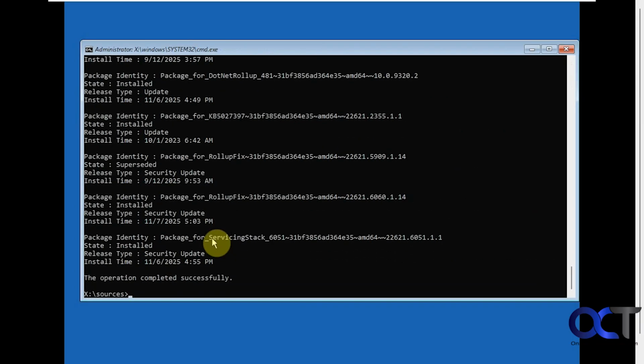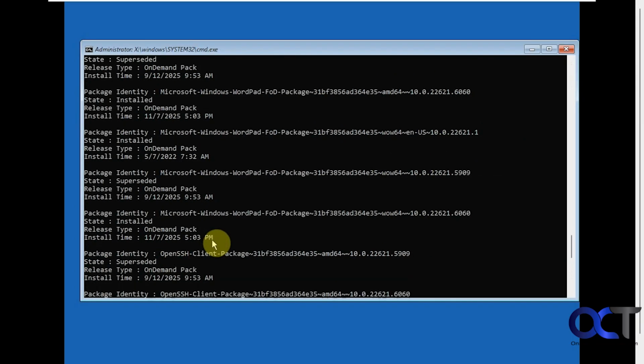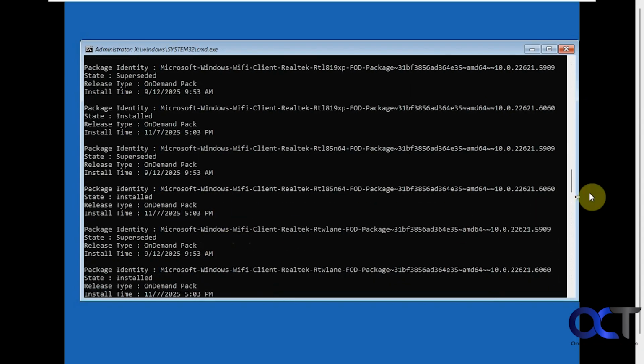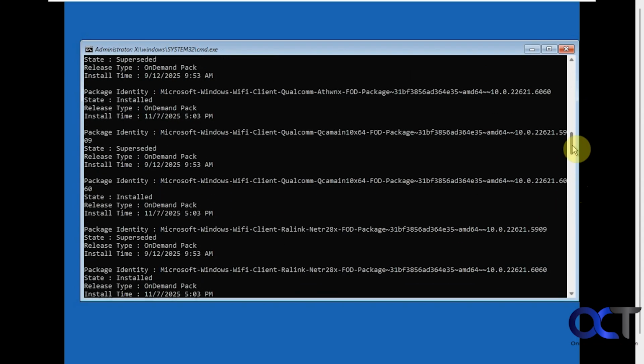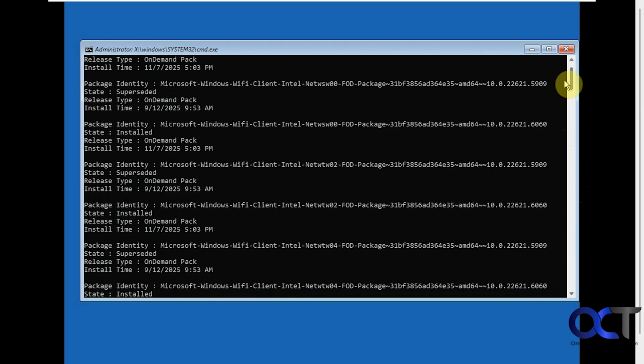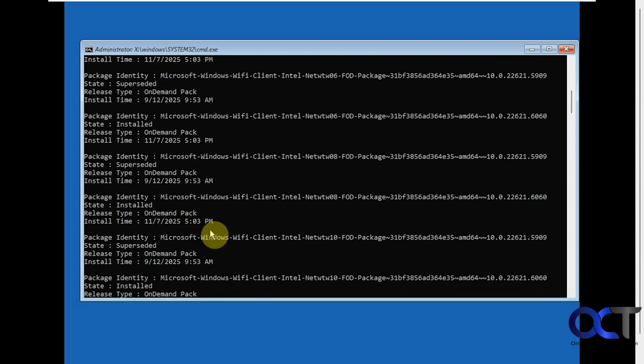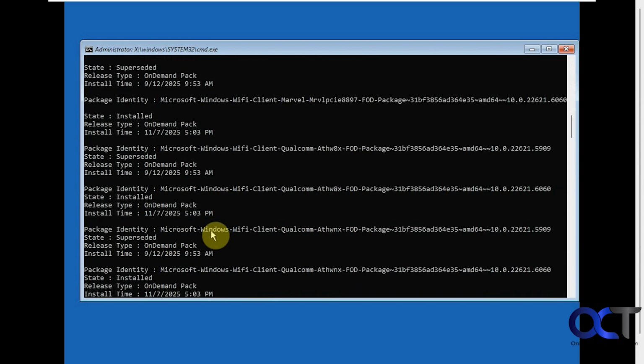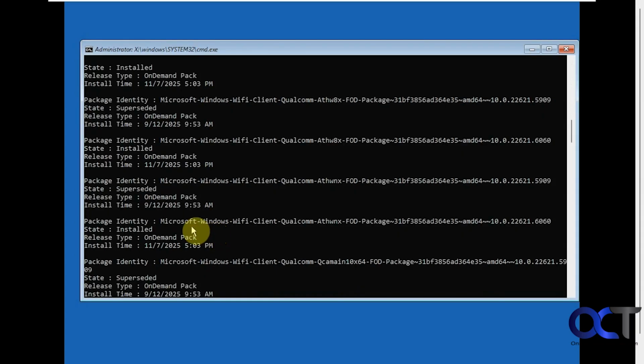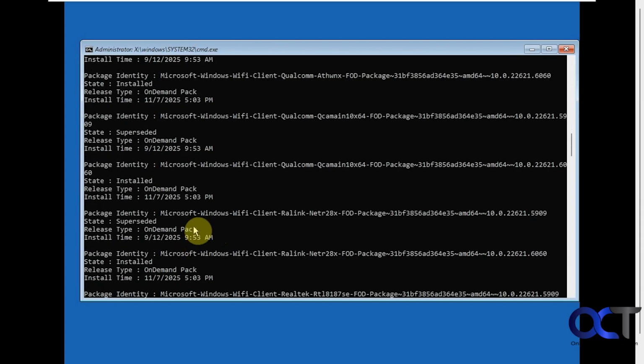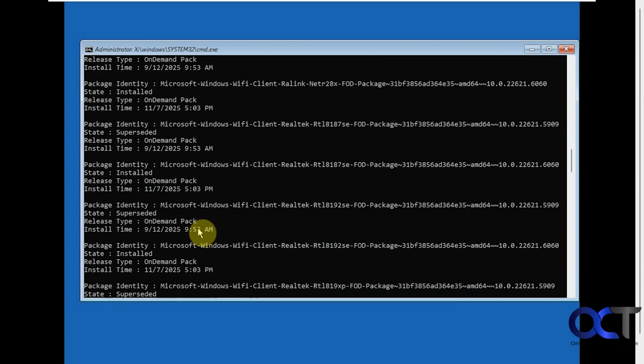All right, so now you can see we have these various packages here. Let me get to the top. Most likely going to have a lot of them. So you can see the install dates here. So you'd want to go to the date where you had the problem.